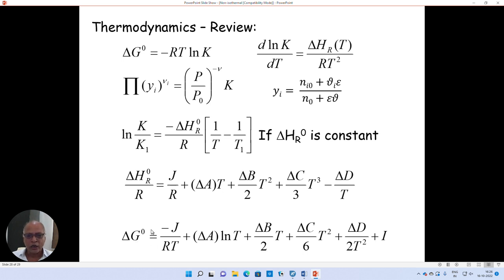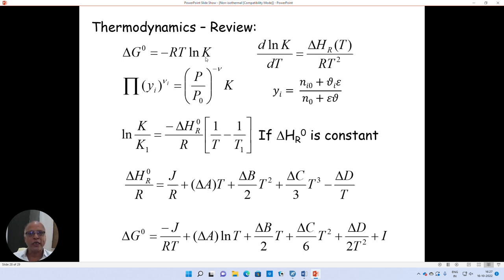In the same way, you will also be able to calculate delta G naught at 298 Kelvin. So substituting the temperature, delta G naught and J that is calculated from the previous equation, we should be in a position to calculate the integral. So once we know this, we will be in a position to calculate delta G naught at any temperature. And once we know delta G naught at a given temperature, we should be in a position to calculate K. This is the case when the heat of reaction is dependent on temperature.